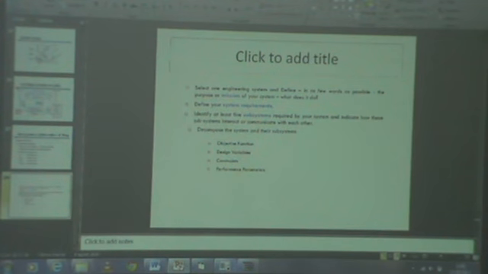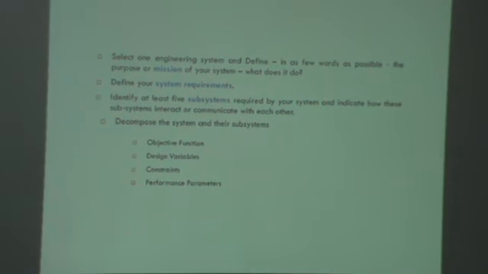You have to select a system, decompose it into various subsystems, at least 5, and then you have to define the objective function, the design variables, constraints and performance parameters for each subsystem. और फिर आप ये देखें कि उस subsystem को आप कैसे holistic systems के मॉडल में चेंज कर सकते हैं. What are those parameters और constraints जो कि कॉमन हैं, जिनके ज़रिए आप जंप कर सकते हो from one subsystem to another subsystem और लिंक कर सकते हो एक subsystem को दूसरे subsystem के साथ. Those linking constraints or linking parameters are very important, क्योंकि उसी से फिर आपका holistic मॉडल बनेगा सारे सिस्टम का. So this is your second assignment.